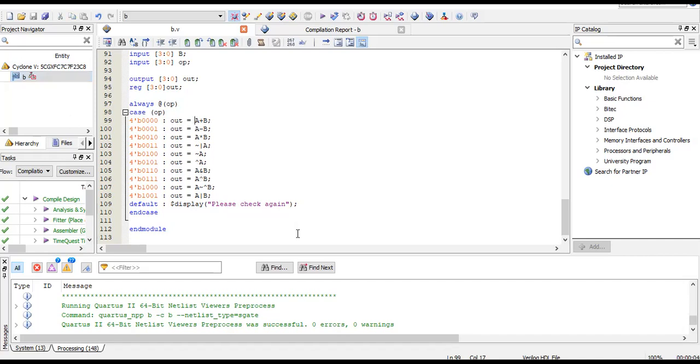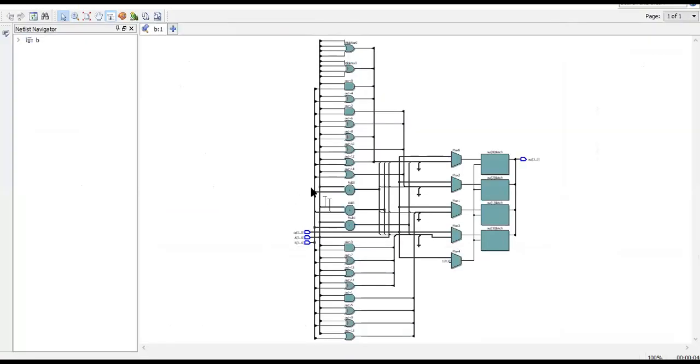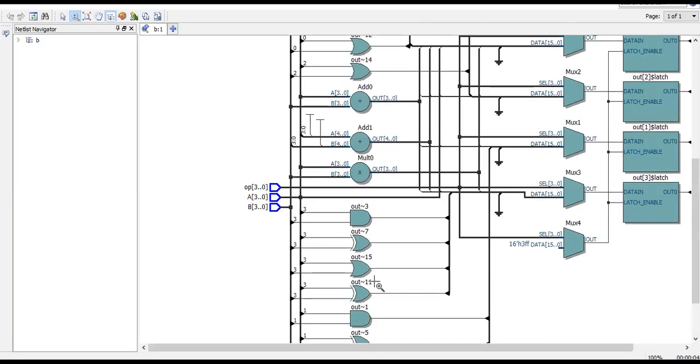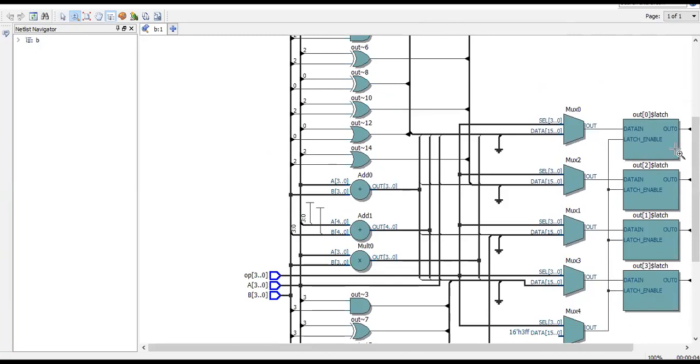If you see the circuit diagram, this is a huge circuit because of the multiple operations being performed over here. You can see different gates used, and muxes are being used, and latches are being used for storing the data.